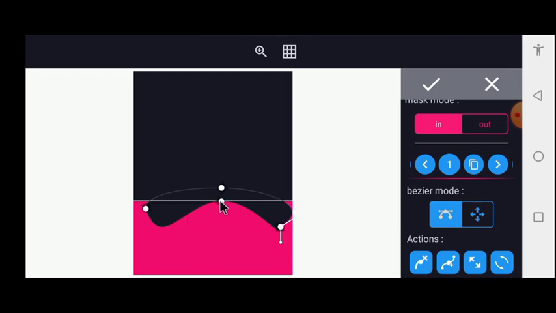I'll just need to use the pointers to get the kind of design I want. All right, so just moving the pointers and changing the directions of the pointers.